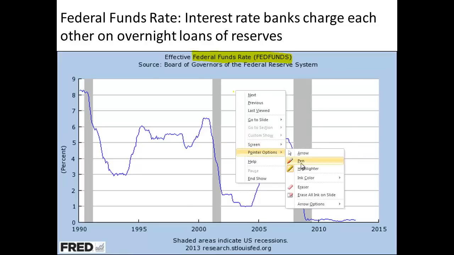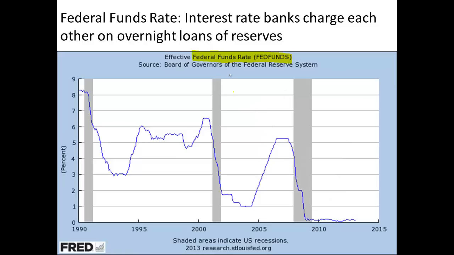Now, the federal funds terminology can be a little misleading because it actually has nothing to do with the Federal Reserve. The federal funds market, this is what we call the interbank reserves market. Banks will loan each other reserves. We talked about that in the last lecture. A bank that's low on reserves will go and borrow some reserves from another bank. That's what the federal funds market is, and that federal funds rate is the rate that banks have to pay each other for temporary loans of reserves.